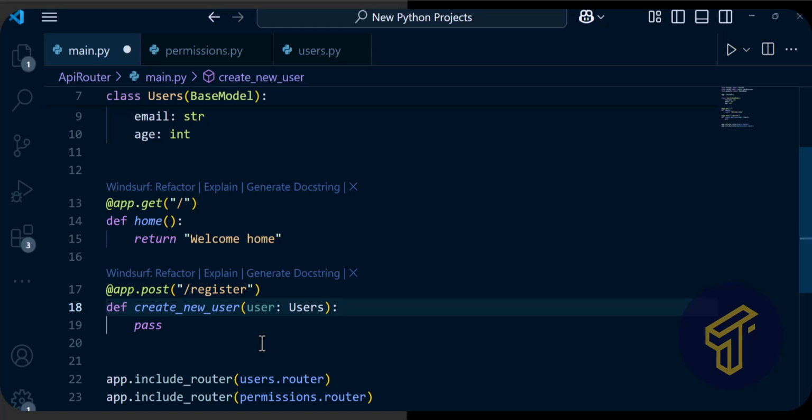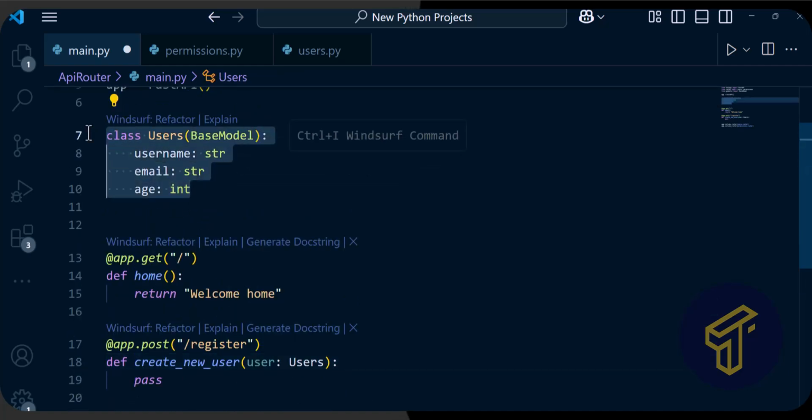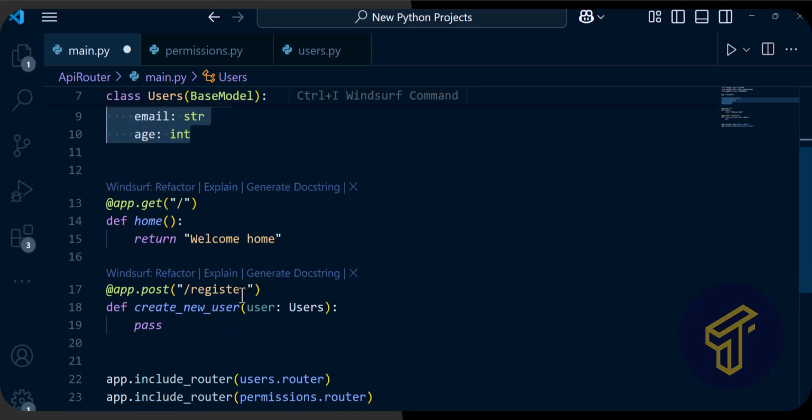So what I'm saying in essence is the moment the user passes in the email, the username, and the age, FastAPI takes it and compares it with the model that we've created in here. If any of the input does not match the data type that we've specified, then FastAPI will throw an error.